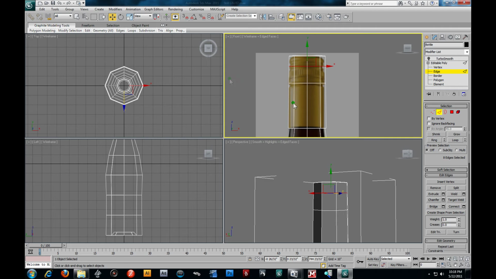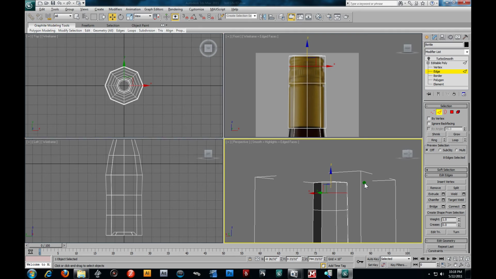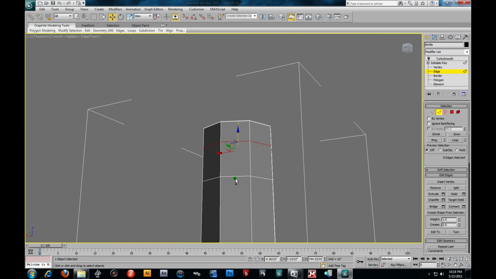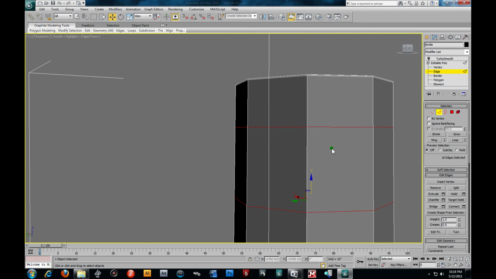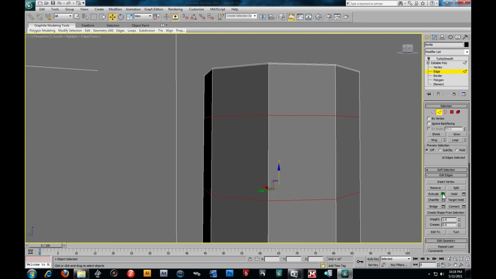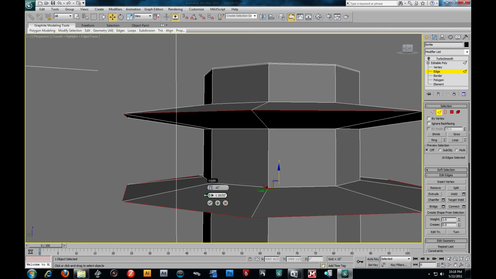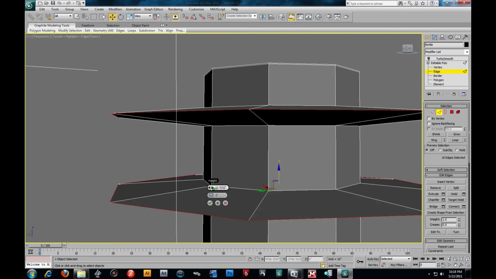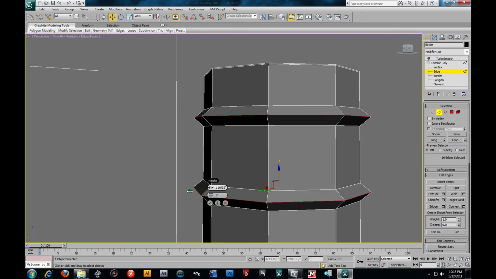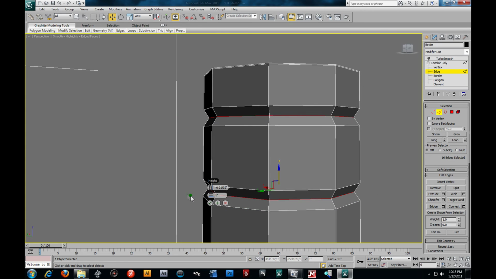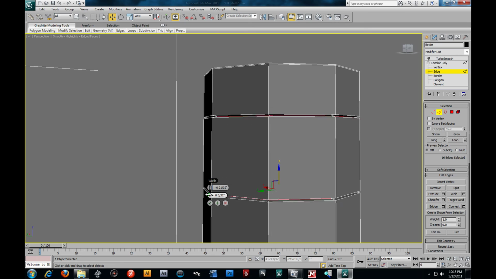Now from there, I'm going to Alt-W in my perspective. I'm going to hold control, grab that edge, and loop it. We're going to work with both of these. What I'm going to do here is hit my extrude, and I'm going to extrude, bring it down like that, and then bring the height back inwards like that, and bring this down somewhere like that. That looks about right. I'm going to hit OK.